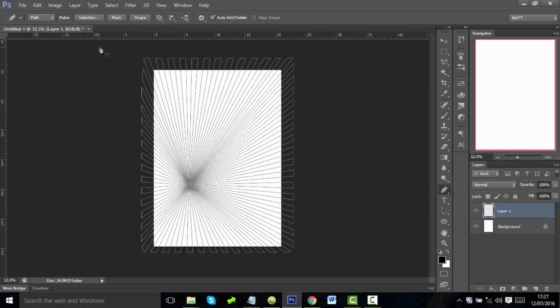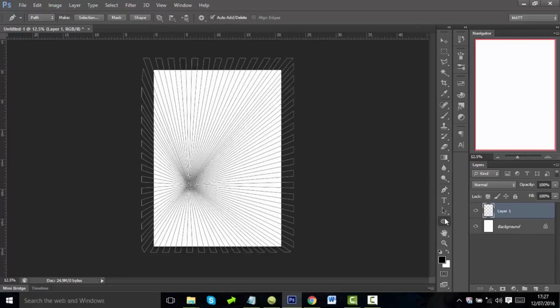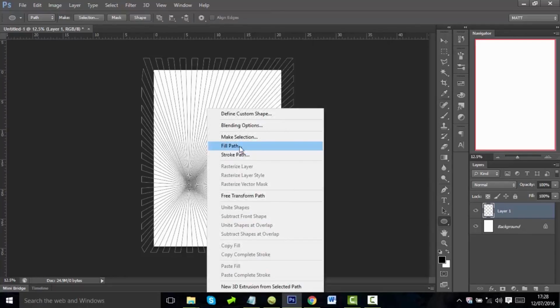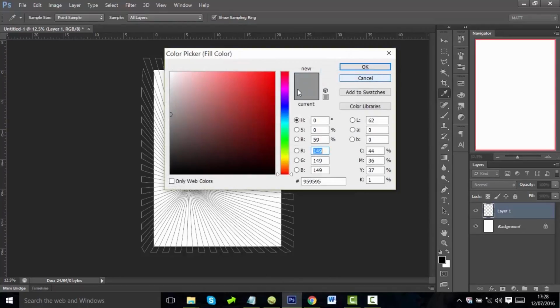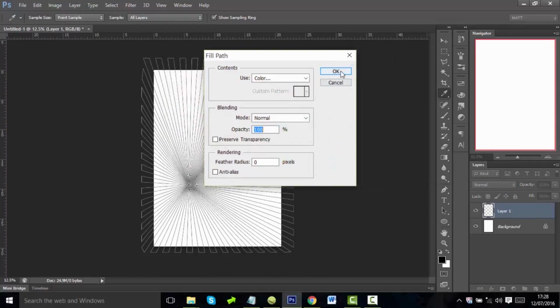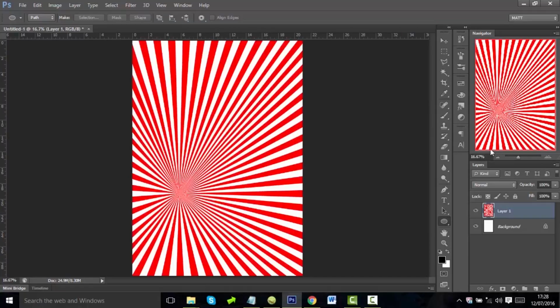I mean, on Photoshop CS6, it gives you this button here, shape, and look at that, all funky and nice. But the other way of doing it is right-clicking and going to fill path, like this, and you get your foreground color. You can choose a color here if you didn't pick one out. Let's go gray. Let's go red. Like that. And you get blending, transparency, and all that. Then click OK, and there we go. And then what you do is hit delete, and those lines have gone. Bye-bye lines. And we're left with this nice funky pattern.